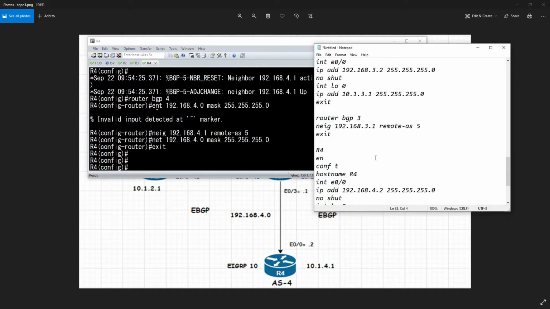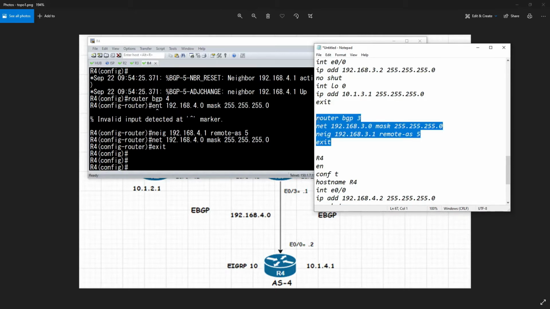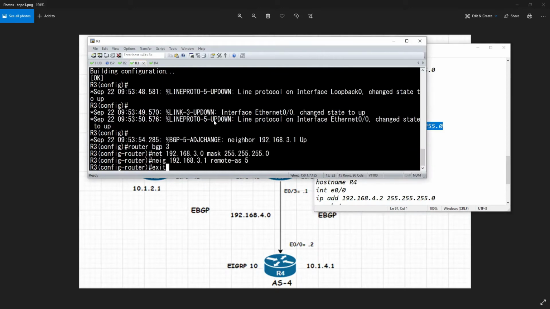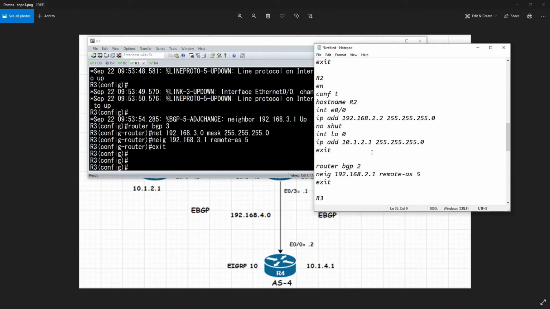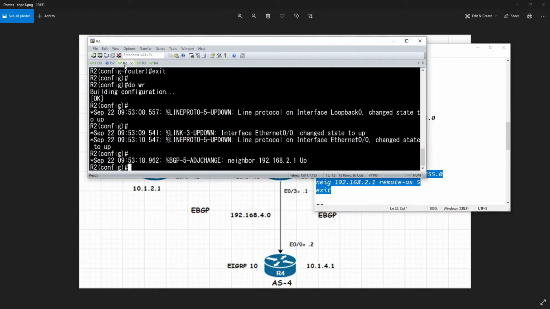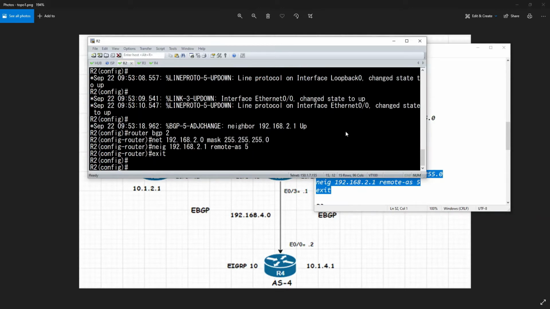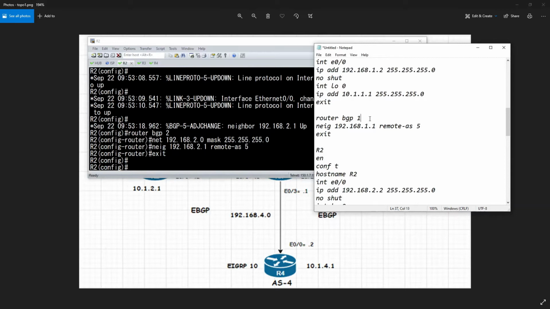Network. So I will do the same thing for R3. Network 192.168.3.0 mask 255.255.255.0. I will do the copy paste over here on R3. And I will do the same thing for R2, and I will do the same thing on my hub.